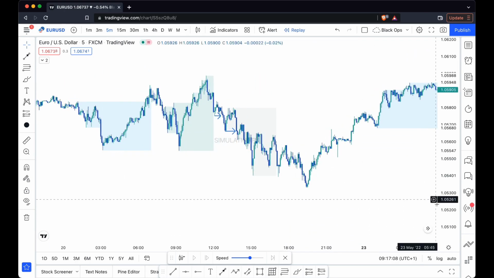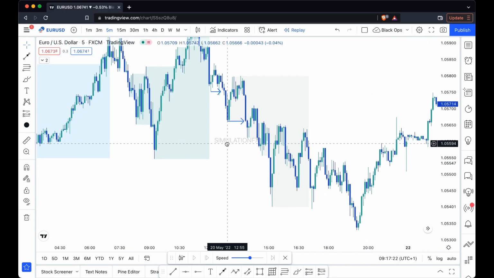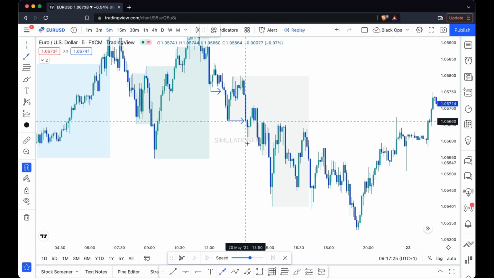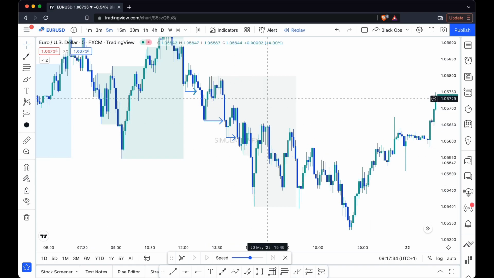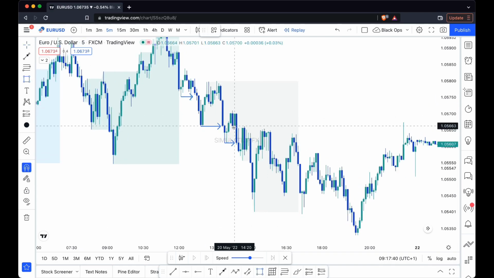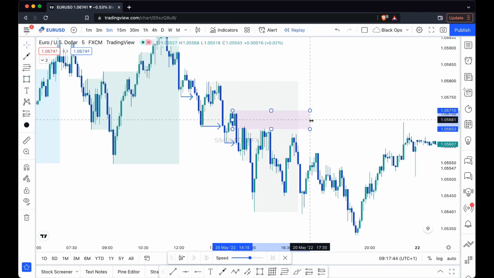So we can expect price to continue to the downside. So what we do is we look at where price is and we mark out the low, and then we can put an arrow there and we wait for that low to be broken. And then we look at the order block or the supply area that broke that structure. As we can see, it's this area here. So this supply area here.